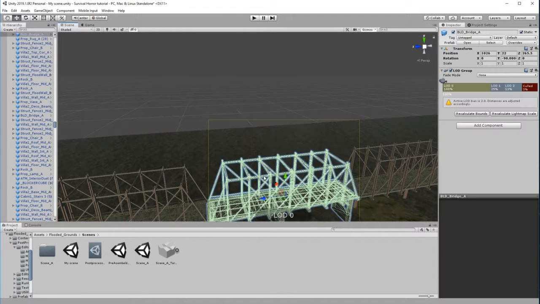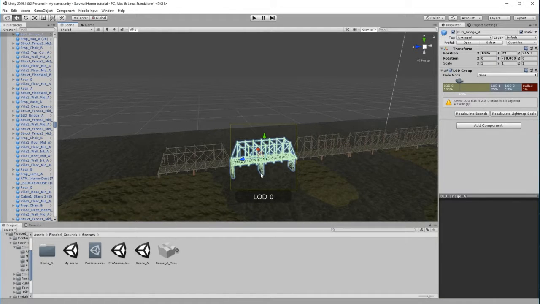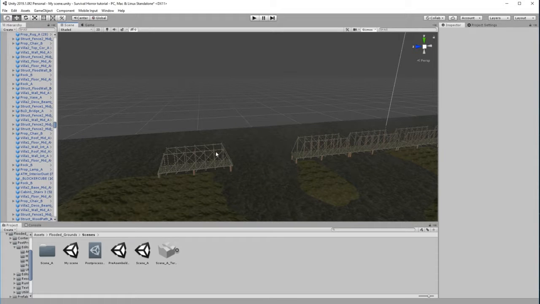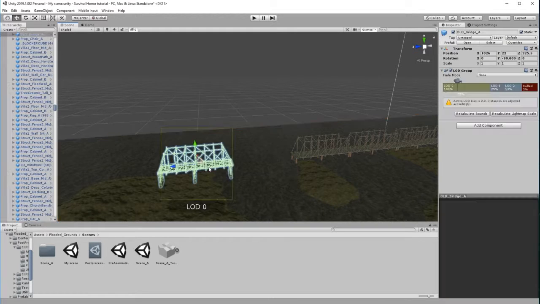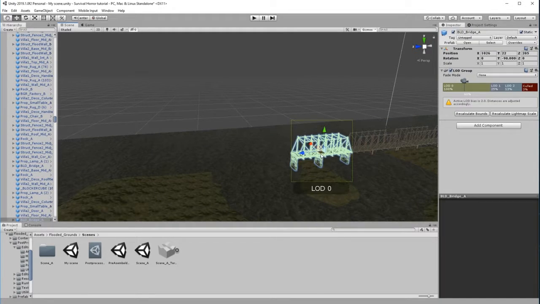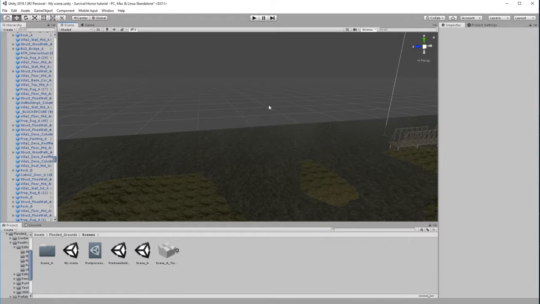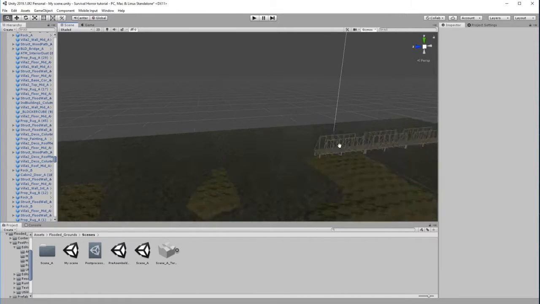Now I actually want to try and get rid of these. Probably don't put these into the search because they're all over the game. I only want to get rid of these ones, so I do have to do this manually. So I'm just going to click on it and press delete. There we go. It's probably best clicking on the wide area on the bottom that's easy to select.